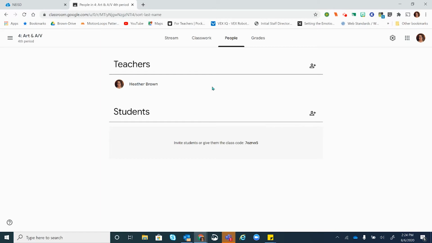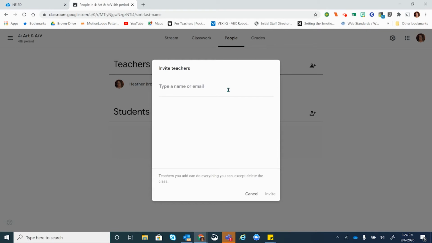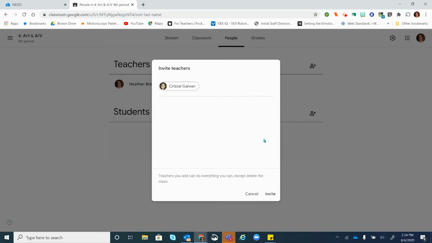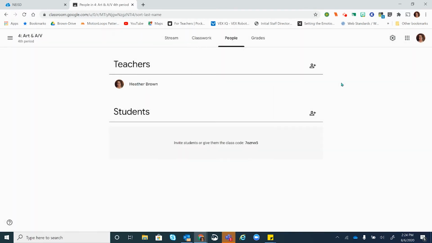And the same goes for teachers. A teacher added to the Google Classroom has all of the same powers that you do. You would just simply add here, and I might type Crystal. You select that and then you invite. That'll send an invitation to her, and then she will see all of the notifications that you post, all of the classwork that you post on here, she will have access to as well.